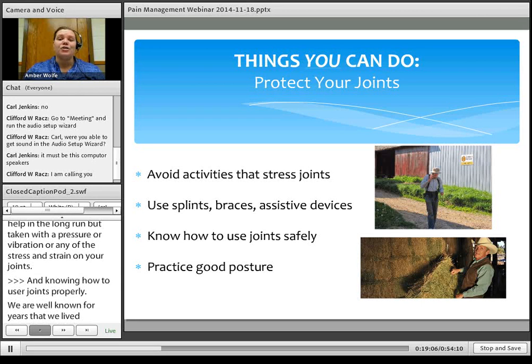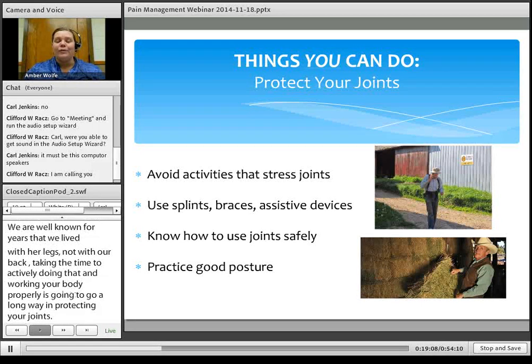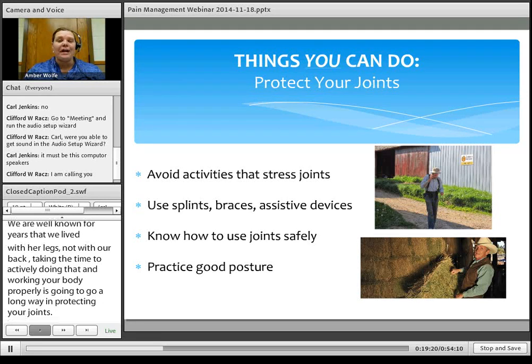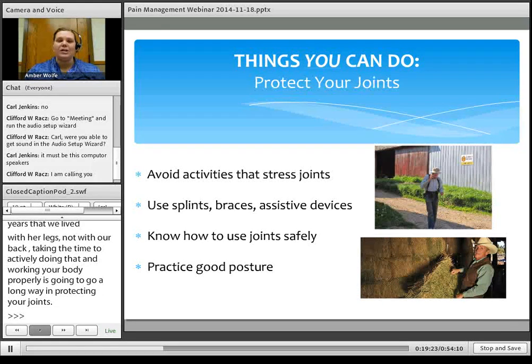Practicing good posture is also very important. Several of us might spend hours at a desk chair or in a vehicle driving or in a tractor or in a grain truck, and it's very easy to get comfortable and relax and slouch in our seats. But poor posture goes a long way towards adding a lot of extra pain to your body, especially in your lower back, your shoulders, and your hip area.